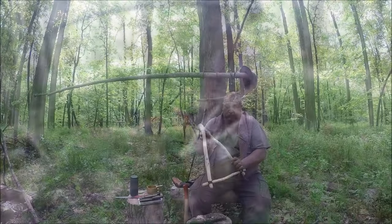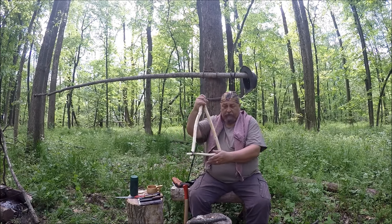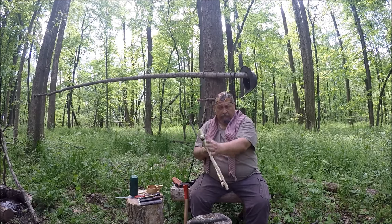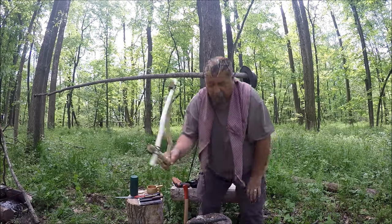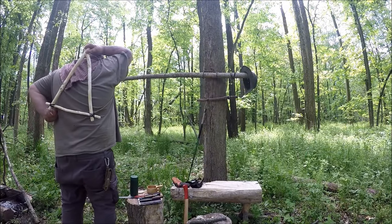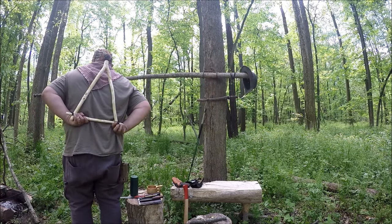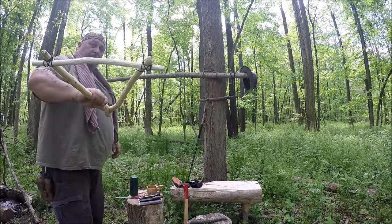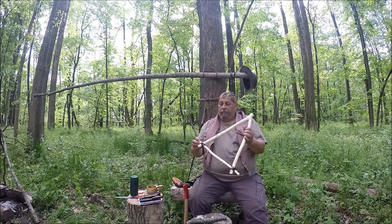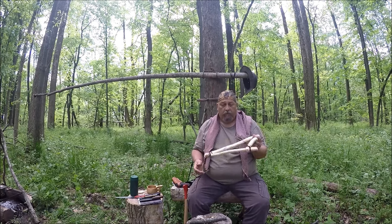And there we are — there's one. Okay, there's my version of the Roycroft pack frame. Simple Y-stick, crosspiece with a little bit of a bend to it, a couple of simple notches, and some simple lashings. There you go. It's nothing big. I know I'm a pretty big guy but it's pretty basic, simple stuff. Fits on there and it's going to ride right about like that. What I call a couple of simple half-lap notches and some basic lashing — you're good to go.